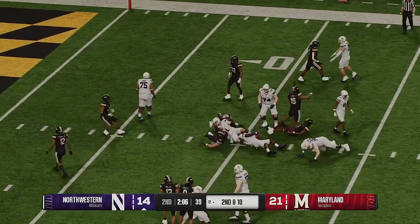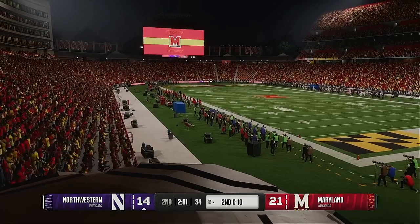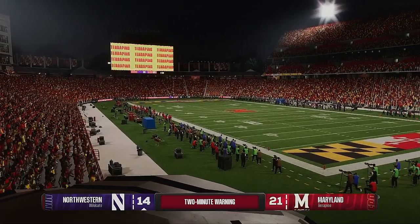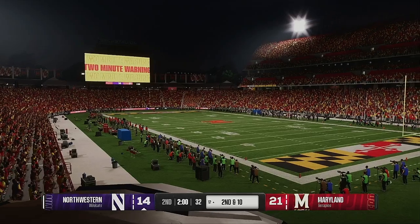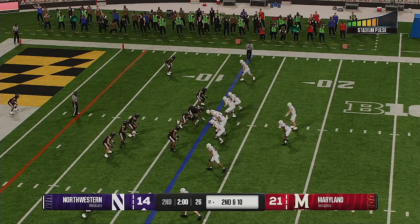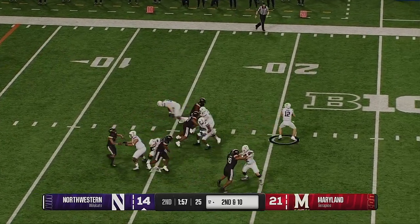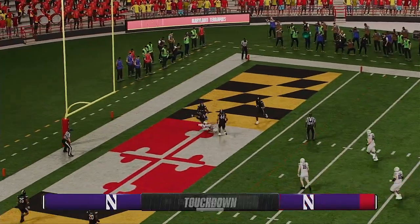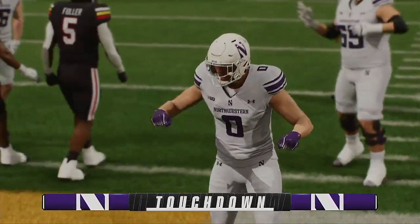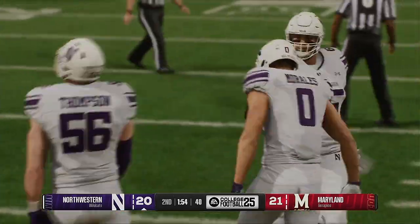The ball is handed off out of the shotgun — nowhere to run up the middle. The back just had nowhere to go. How about the defensive line? They eat up all the blocks up front, freeing those linebackers to make the play — just a bad play all around for this offense. Coming to the line on second down — they want to avoid a third and long. Quarterback drops back from the shotgun looking for a receiver. Launching one to the end zone — and it's caught. Touchdown, Wildcats. Perfect timing by this quarterback. Great read — puts the ball where his man can make a play on it. And they're an extra point away from tying this game up.